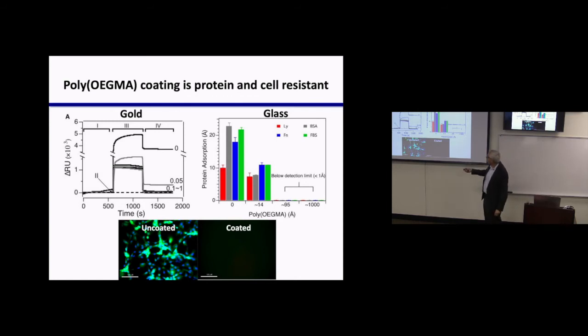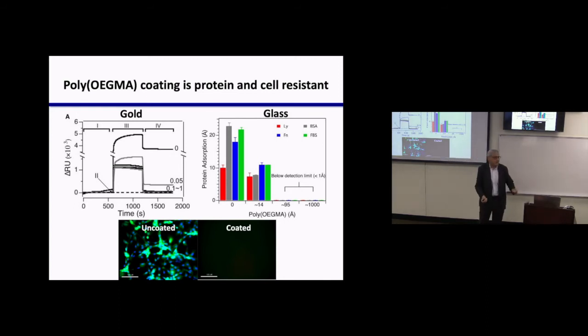So this is baseline, you inject protein, you see a large change in signal. That change in signal comes from both protein binding to the surface, but also because you've gone from buffer to protein. Protein has a different refractive index, so you get two contributions. To figure out what's bound at the surface, you then wash it with buffer again, and you come back to the same optical density of the solution, and this different signal. This signal is proportional to the amount of protein bound. So you can see lots and lots of protein bound.